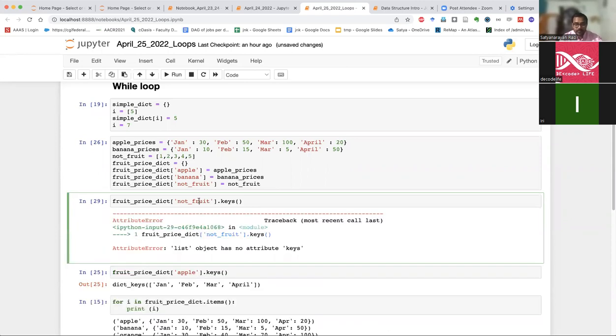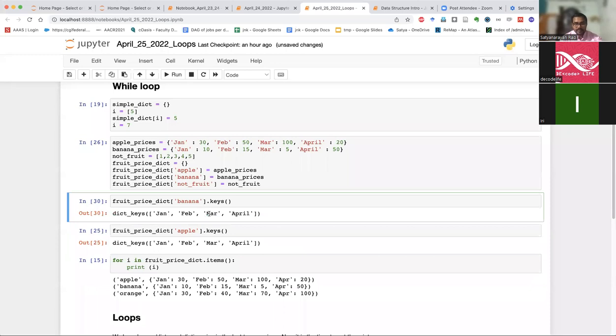But if you do it for banana, it will give you that answer. Is everyone able to run this one, or do you have any questions here? Sure. If I don't hear anything, then I think everything has worked on your end.